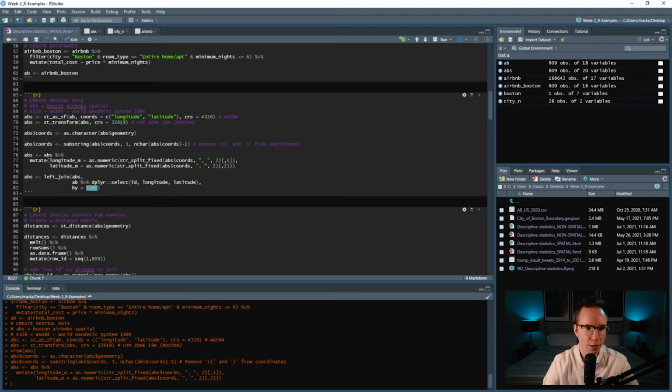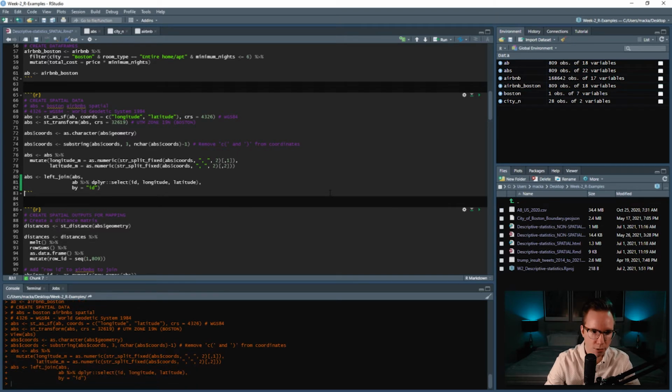It's looking at the ID number of each Airbnb, and because the ID of the Airbnbs never changes and it's always the same, we can join the rows from the spatial and the non-spatial data set, and R knows this row goes with this row because the ID number of the Airbnb is the same. So that's how you do that.